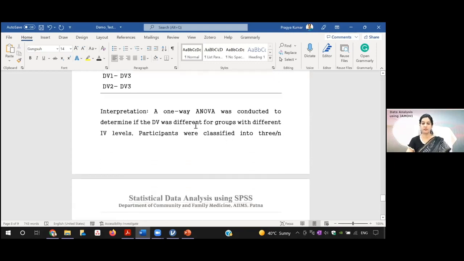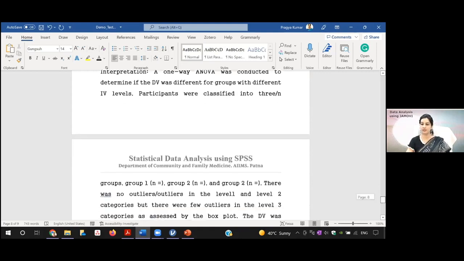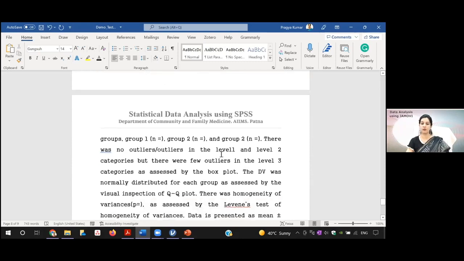And the interpretation is like: a one-way ANOVA was conducted to determine whether the continuous variable was different across the different levels of the independent variable. And the participants were classified into 3 groups or more than 3 groups. And you have to give the sample size also for group 1, group 2 and group 3. There were outliers or no outliers in level 1, level 2 and level 3.